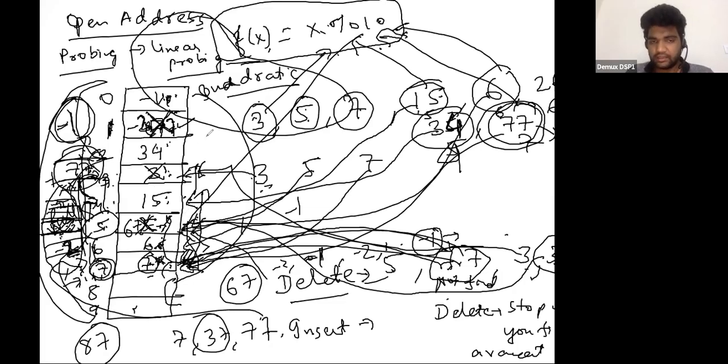So the complexity of insertion, deletion, and searching is the same as that of, what was that? Chaining. The complexity is the same. Why? Because there's a theory in this that basically you will keep on going up. So in the best case, or if you have a function that is well behaved, then all these operations are order 1 on average. So let's do that on a fresh page.